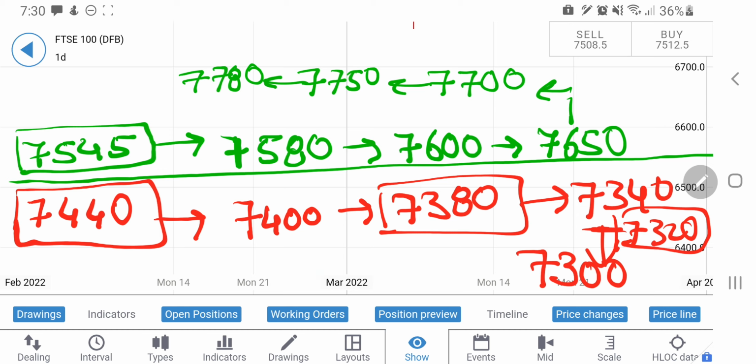Now don't forget to shift your stop loss to cost almost every time, or try to book your profits. If you see it reaching the first target, book profit, and when it drops, re-enter, or else wait till the next support level and then re-enter. Else, if it is unidirectional, put your stop loss at this target or this level, let it come back, close it here and re-enter again. So trade accordingly and make profit next week.